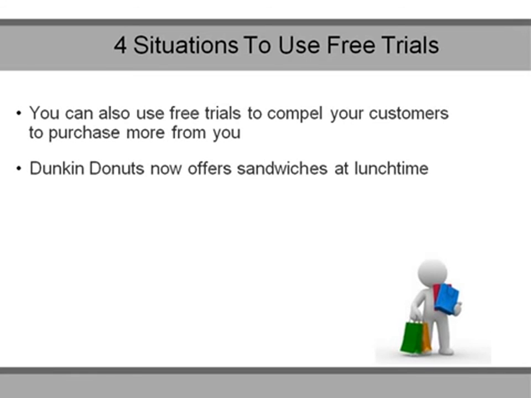You can also use free trials to compel your customers to purchase more from you. Dunkin' Donuts now offers sandwiches at lunchtime. They decided to offer their morning customers free samples and then remind them they could purchase both their breakfast and their lunch all at once and use that time savings for an extended lunch period.